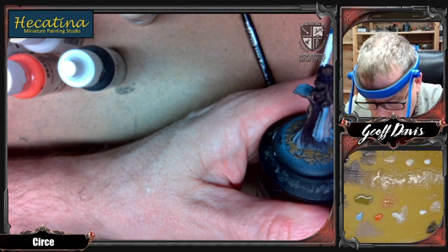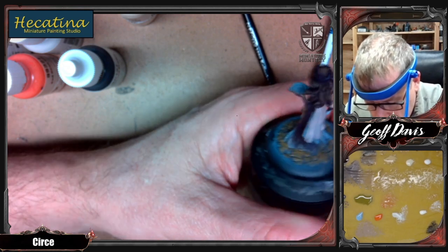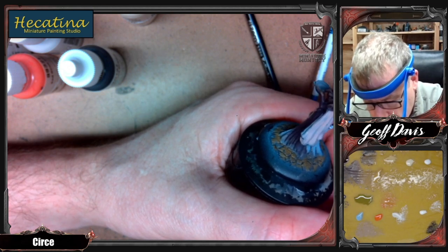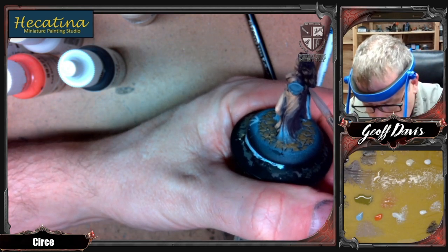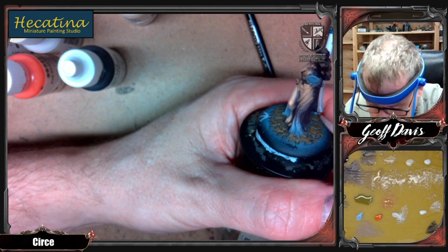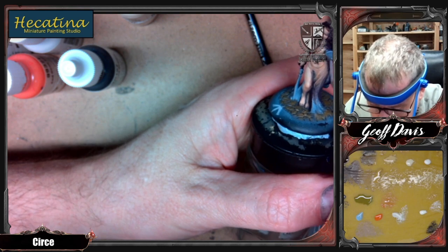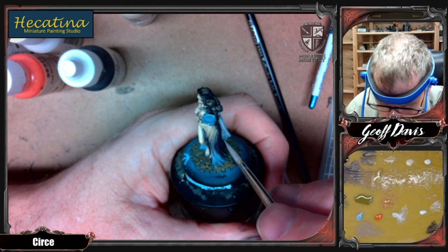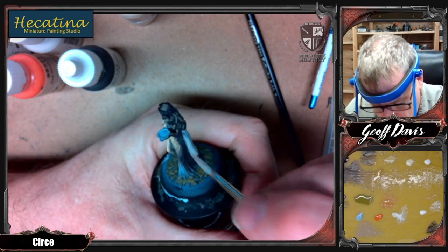Because again, there's no skin underneath to change the color, to add deeper shadow or anything like that. I'm going to do that right around, over the whole thing, all the way around to the front. So this is the bit that goes over her shoulder. Go right underneath there. So this whole thing gets this color.